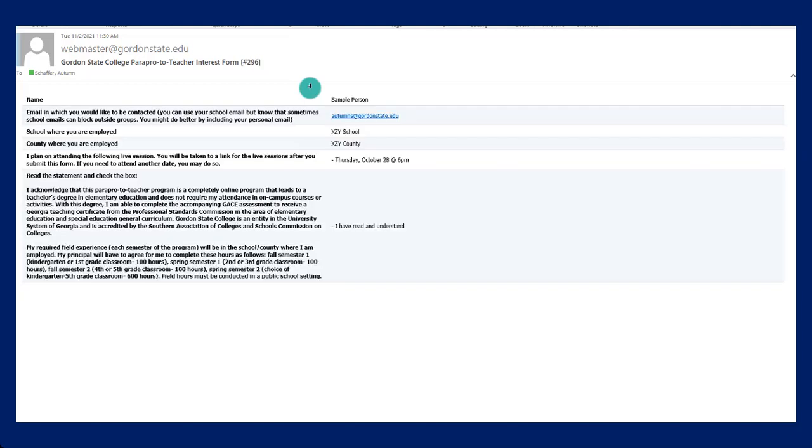Additionally, remember how I said that you can set it up to where you, as the creator of the form, can get emails coming back to you every time someone submits. So here's a copy of this one. I'm the creator of the form. So every time somebody submits, I get this email, and notice it gives me a number here. So this is the 296th person who has submitted this.